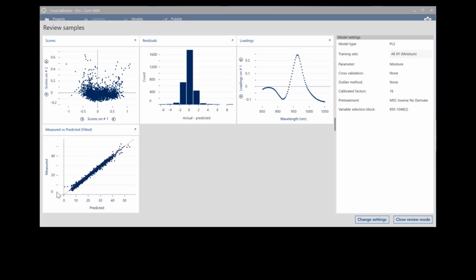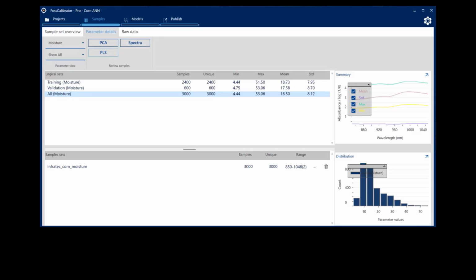It does not seem to be so many reference outliers, and linearity is quite okay actually. As we can see, there are some samples with very high global H and possibly some reference outliers, but since I have not evaluated individual sample sets that have been used to build up this total data set of 3,000 samples, I would not exclude any at this point. So we will move on to the model page and start creating models.